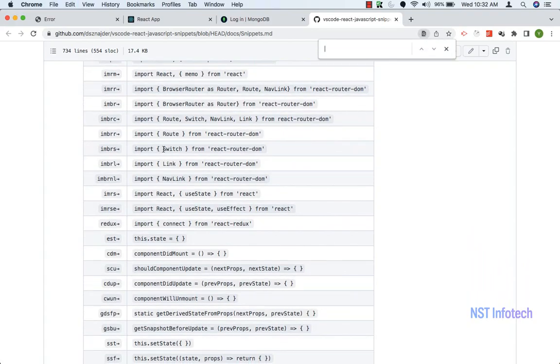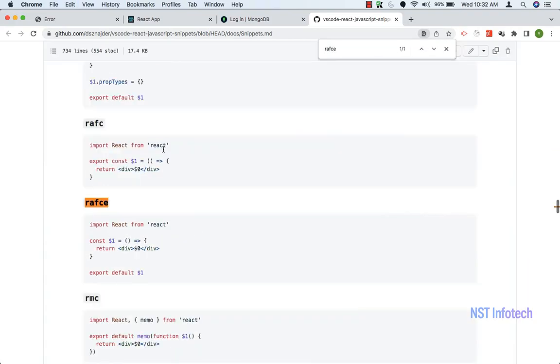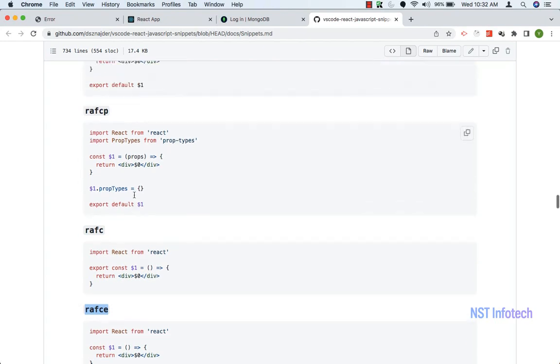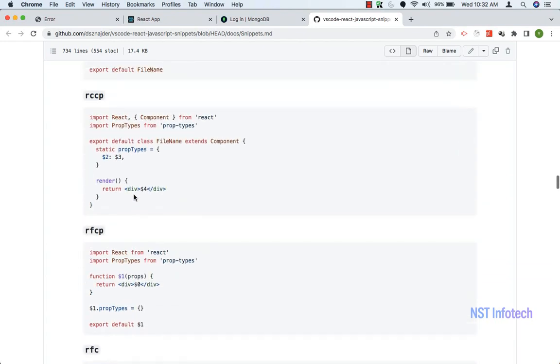We were using RAFCE. Once you type RAFCE, you will get this code. Then if you do RAFC, you will get this code. So these are all the shortcuts. We can just go through this.